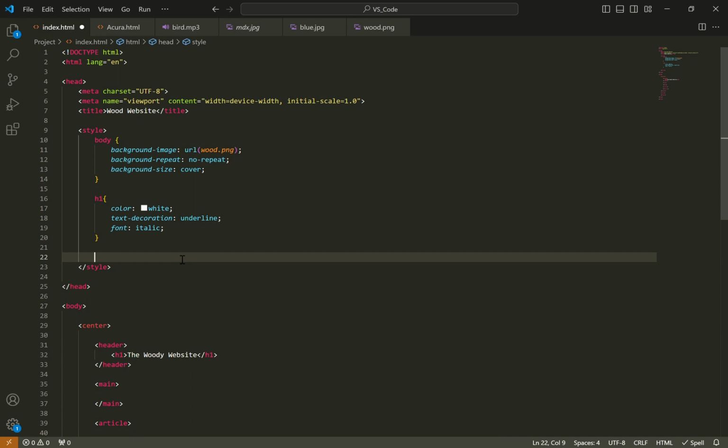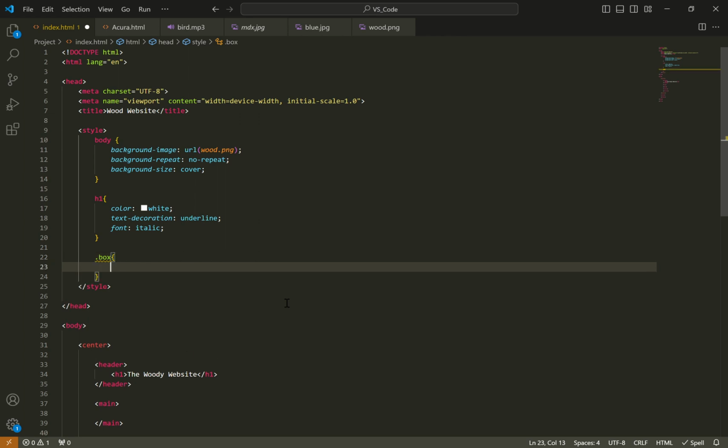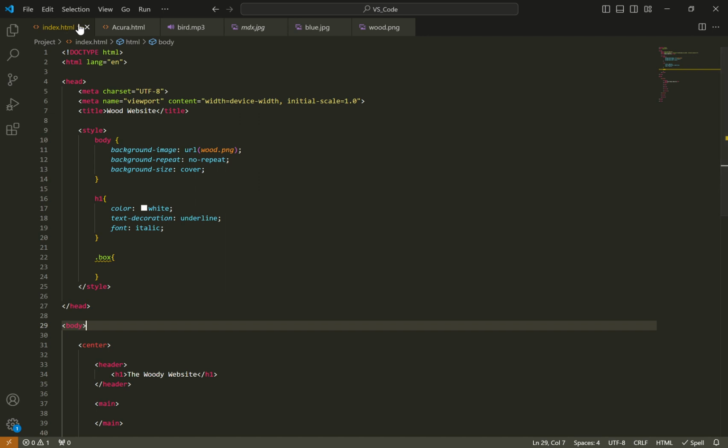So let's just create a class, so dot box, and that's our class. And since the thing is going to be a box, it's going to be called dot box. So you'll notice that it's red over here, but that's because VS Code thinks that there is a mistake somewhere. So we have to close it off, and there we go. It is all nice and good. Yellow just means there's CSS activated here.